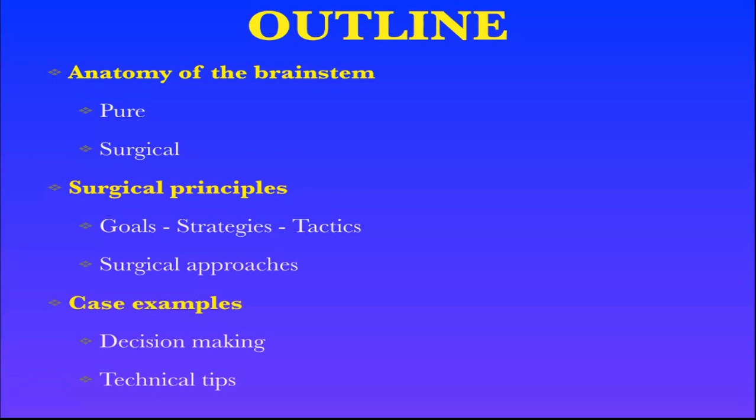So, what is the outline of my talk? Anatomy of the brainstem, both pure and surgical. Then I'm going to talk about surgical principles, and I'd like to divide it between goals, strategies, and tactics. Then I'll describe some surgical approaches. Then I will show a series of videos of case examples throughout the brainstem.